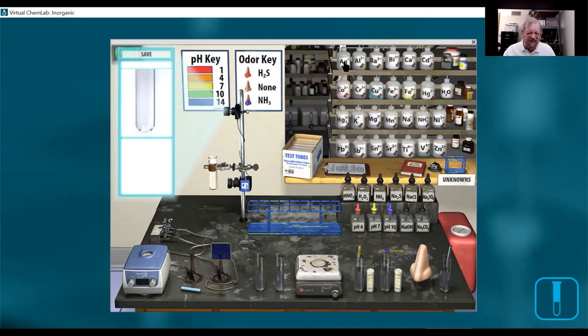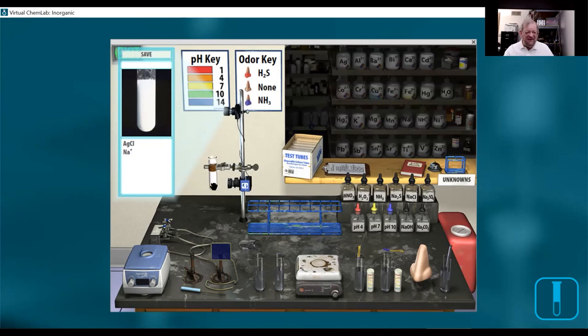Can everybody see this all right? Now, I want silver. And this is actually silver chloride. And I'll click on this. And notice this test tube has got silver ions in it. Now, let's do sodium chloride. Everybody see the lower right, these little reagent bottles, NaCl. Please pass the NaCl. And now watch closely. I'm going to click on this, left mouse click with the cursor, which is now an eyedropper, over that. Oh, look what happened in here.